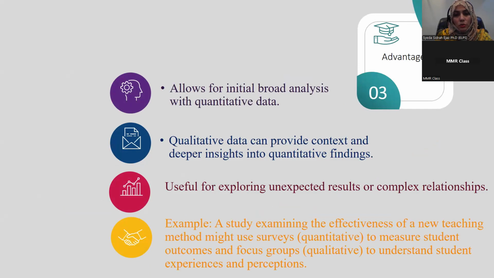There are some advantages to adopt this sequential design. It allows for initial broad analysis with the quantitative data. The qualitative data can provide context and deeper insight into the quantitative findings. It's useful for exploring unexpected results or complex relationships. We'll see an example. A study examining the effectiveness of a new teaching method might be using surveys in the quantitative sections to measure student outcomes and focus groups in the qualitative to understand the student experiences and perceptions.